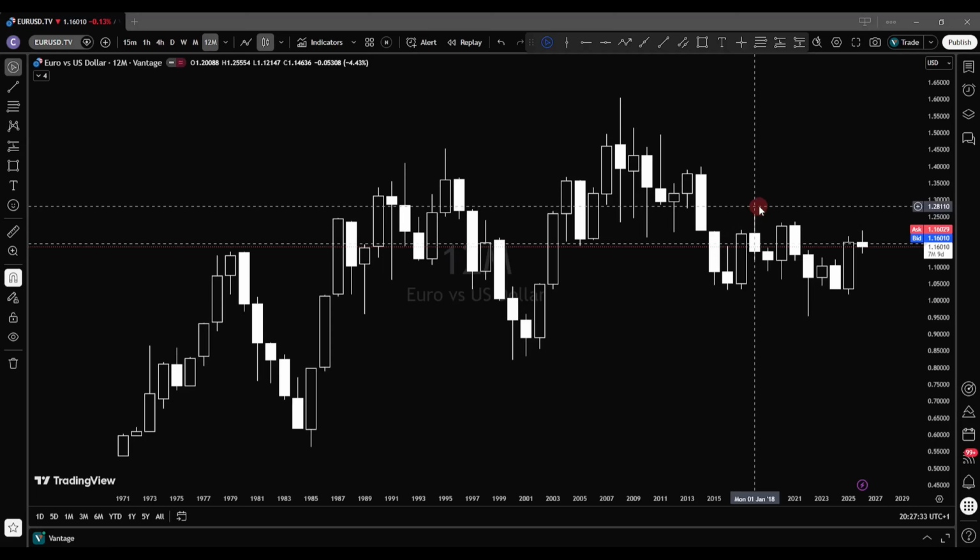Today I want to tell you reasons why shorting the euro against the US dollar is far more valuable than going long in this market. So if you personally have a trade to go long here, I'm not saying change your trade. I just want to make you see some perspectives of this market that you may not have been paying attention to.